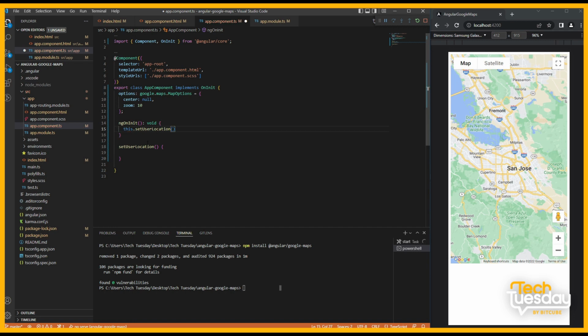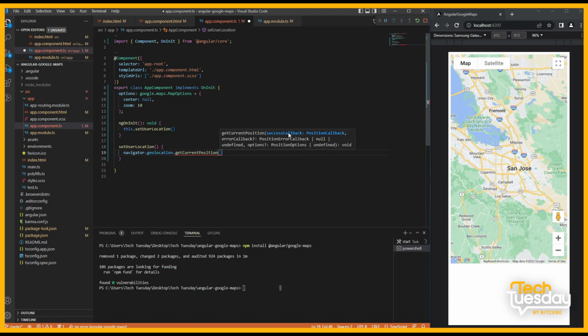It's fine. What we're going to use to get the user's location is the navigator. There's a geolocation library, and in that there's a getCurrentPosition.